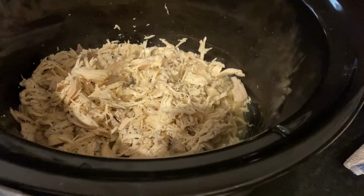And then later on, whenever rotisserie chickens became kind of the trendy thing in grocery stores and they were readily available, she would often just buy a rotisserie chicken and then use the meat from the rotisserie chicken in this casserole. I went ahead and just threw a few frozen chicken breasts into the crock pot earlier today, and I seasoned them with some onion powder, garlic powder, and a little bit of everything but the bagel seasoning.